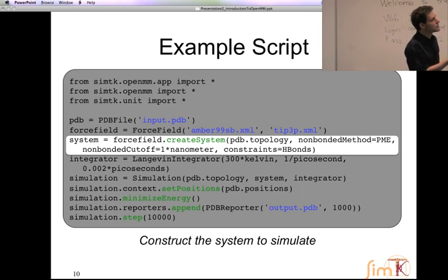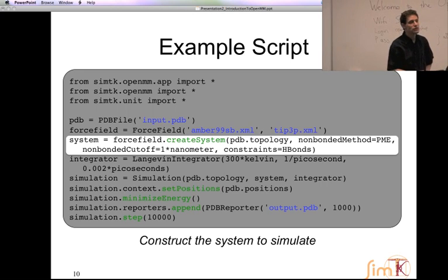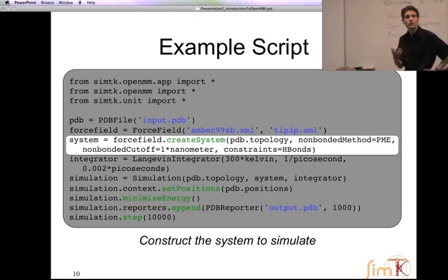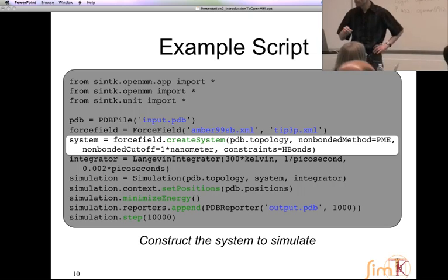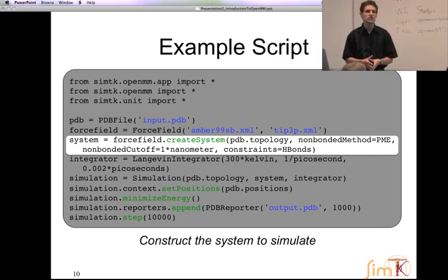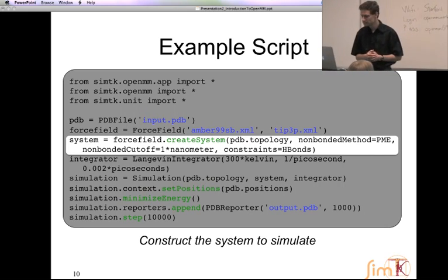And then it's specifying some options like we want to use the particle mesh Ewald method to model long-range interactions. We want to use a 1 nanometer cutoff on your non-bonded interactions. We want to constrain the lengths of all bonds that use a hydrogen. And there are a bunch of different options that you can pass in here. They're all described in a lot of detail in the manual. And so this is just sort of where you say, OK, time to model our system. This is how we want to model it.